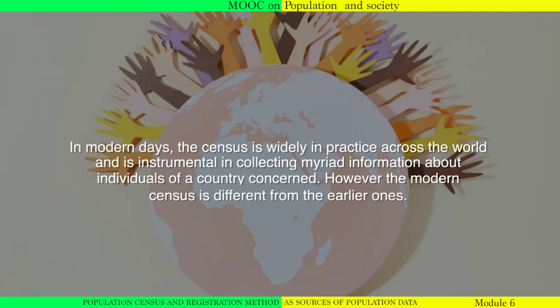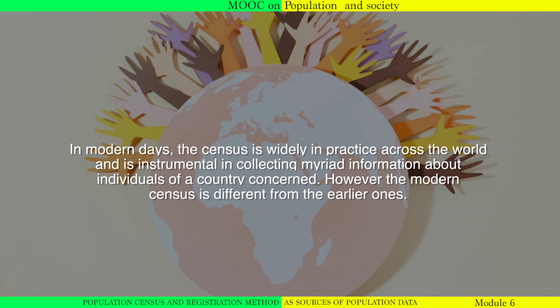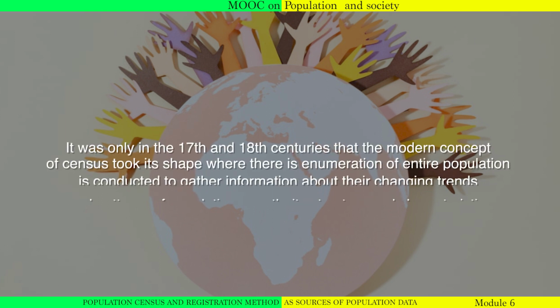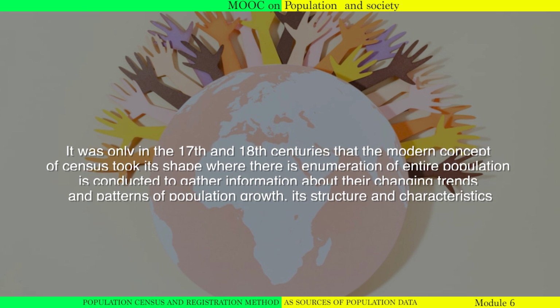In modern days, the census is widely in practice across the globe and is instrumental in collecting myriad information about individuals of the country concerned. However, the modern census is different from the earlier ones. It was only in the 17th and 18th centuries that the modern concept of census took shape, where enumeration of the entire population of a particular territory is conducted, and information is also gathered on the changing trends and patterns of population growth, its structure and characteristics.